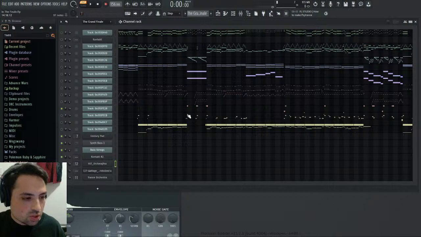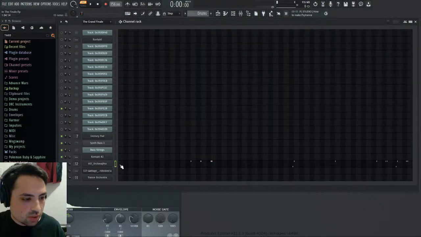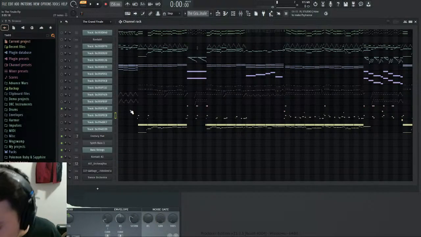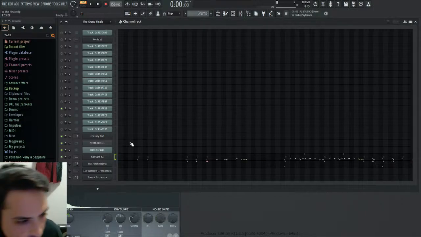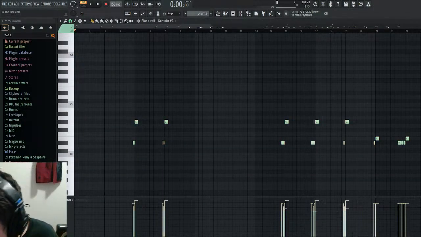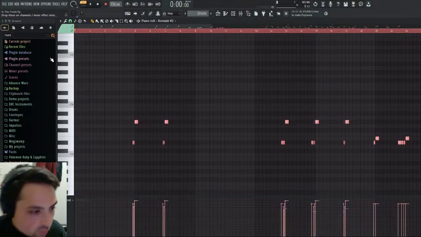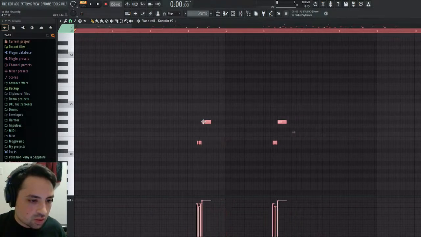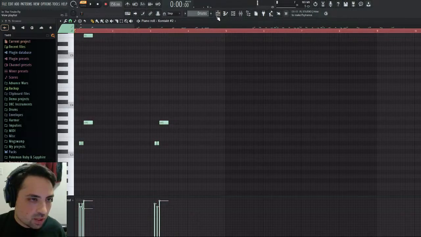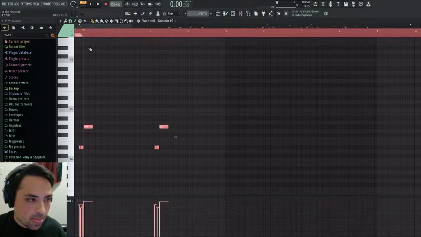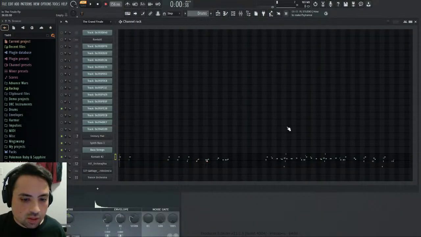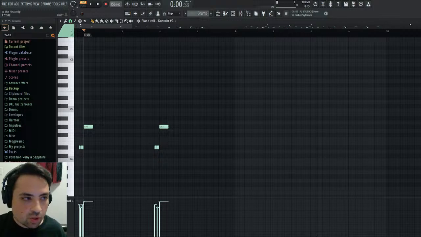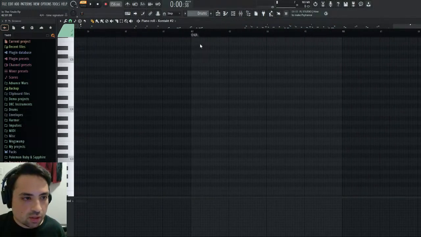Let's see, I also do need to remove space there. So let's put in timpani, and we're going to send this to channel 2. And Kontakt number 2. So let's Alt-C to change that. And then we're going to move this right here. And then I'm going to do time marker to mark the downbeat. Okay. And then let's see. Why is there a time marker way over here? Who put that there? I didn't.